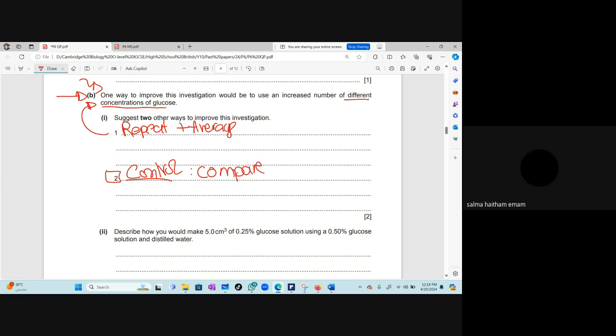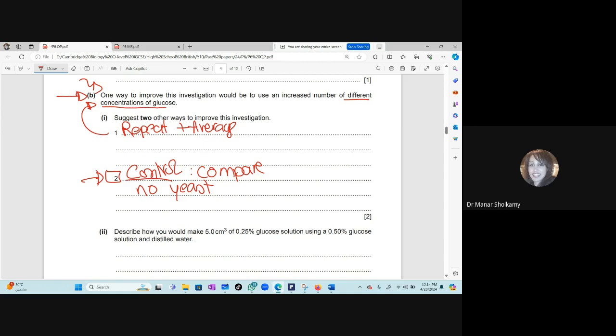What can be your control? The control is the zero percent glucose. Yes, but there can be another control: without yeast. Yes, with no yeast. Because you have to think of answers, my dear, you have to write something here in number 2. You will not leave it empty. In this type of control, you will prove that the yeast is needed for the reaction. You have to give an answer.